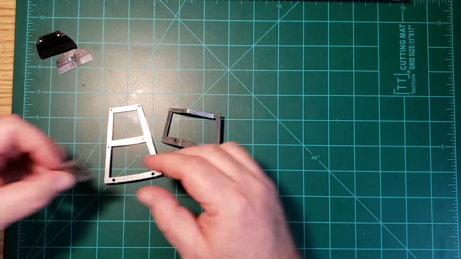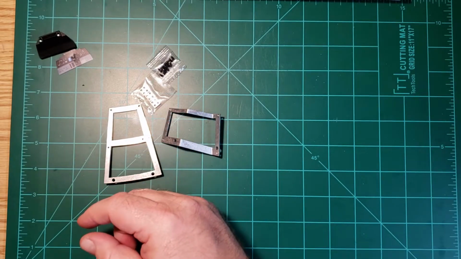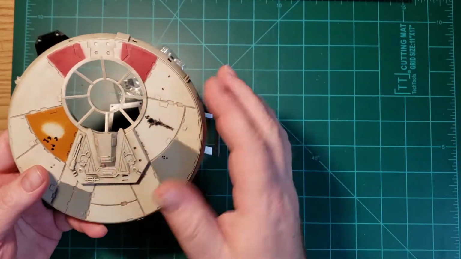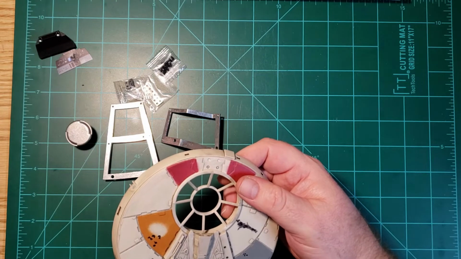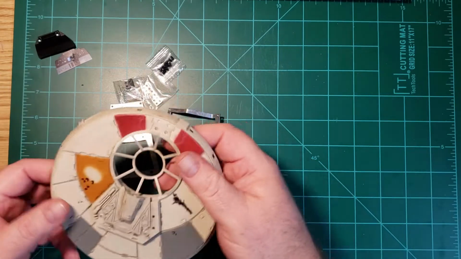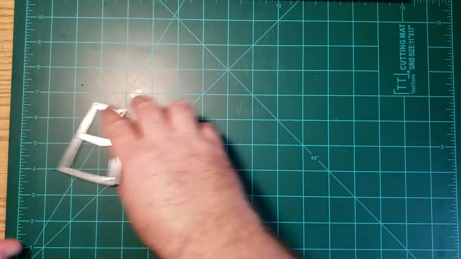And here's all the screws. Then here's the brackets, and some more brackets there. Here is the hull plating where the turret goes into. And here we have the Dejarik table with the sticker. Now, I'll get into this a bit later, and this here as well. But let's go ahead and get started and see what we're supposed to do on this one.